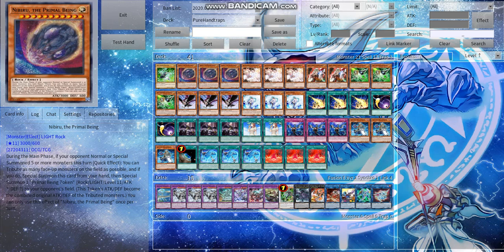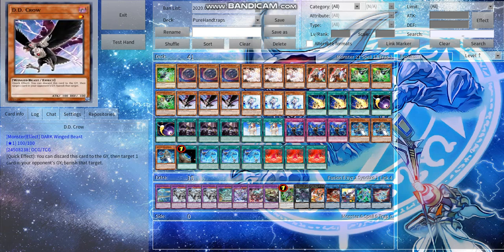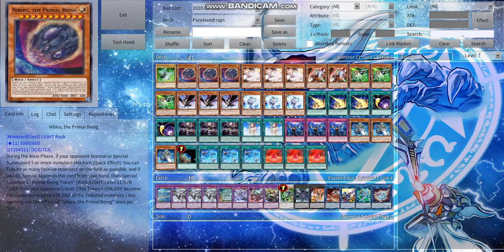Nibiru is just for combo decks to control the amount of summons they have. If you want, this is a card you can cut down to 2. If you really want a 40 card deck, then I would recommend either cutting down Nibiru or the DD Crow to 2. Either one is fine.